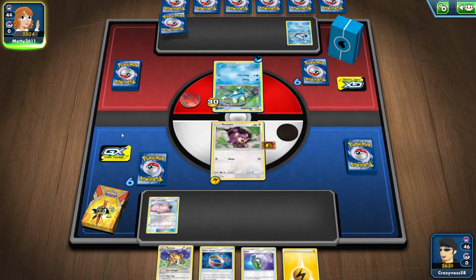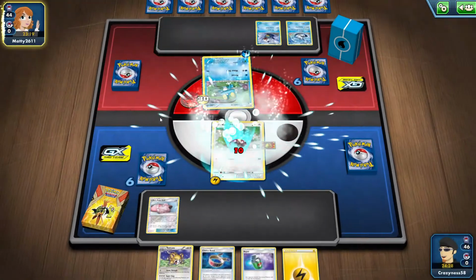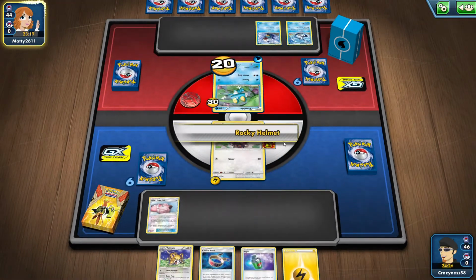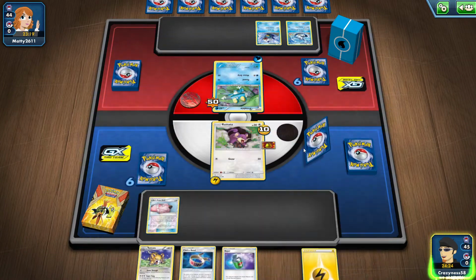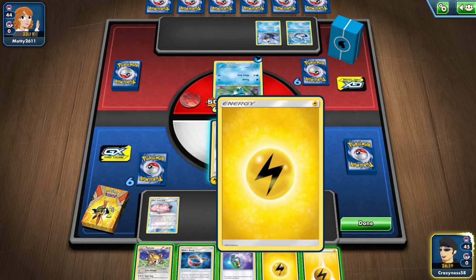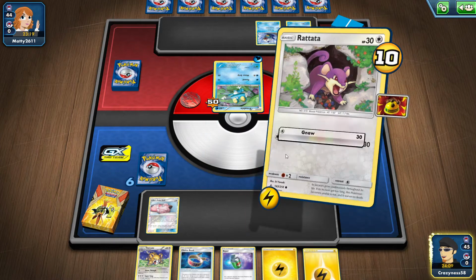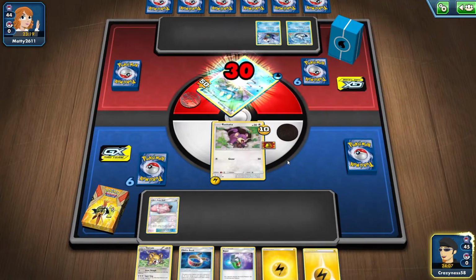Oh man, this is horrible. Didn't give me anything good. This Raticate's cool, but it's not great. You can only bring him down to 10. Game. Come on. Like, if I do this, I can't even take him out. This game is just messing with me so bad right now. That first fight we did was so good.